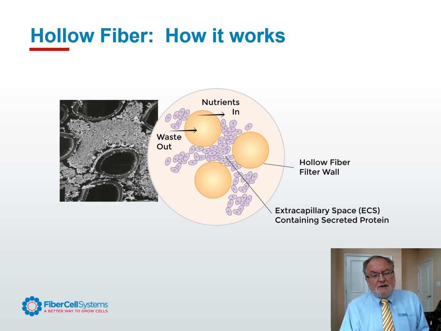It's designed so that small things like nutrients and waste products, glucose and lactate, can freely cross the fiber. But larger things like cells, antibodies, viruses, extracellular vesicles, etc., cannot. So they'll become concentrated in the area outside the fibers. The other thing about hollow fiber bioreactors, they allow cells to grow at extremely high densities. The molecular weight cutoff of the fiber can concentrate conditioning factors around the cells and allow them to optimize their own cellular microenvironment.